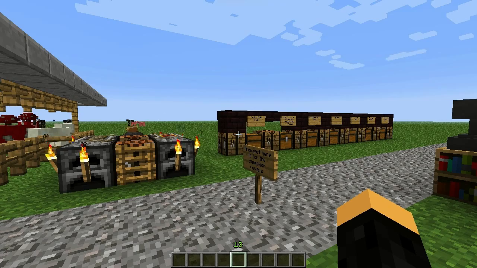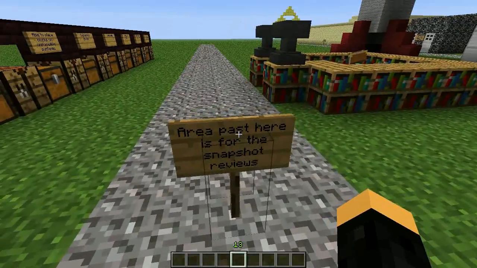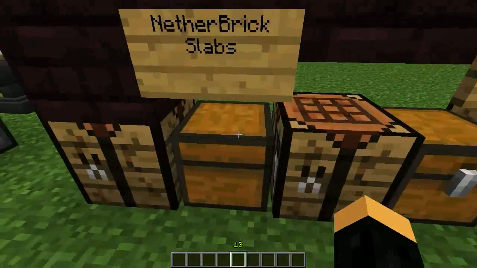Now we will go back into first person and we will review the snapshot. As you can see by this sign, it says area passed here is for snapshot reviews. Now let's get right into the review itself.